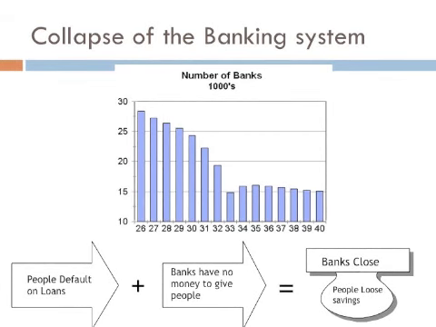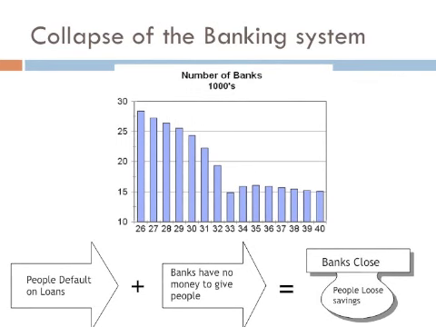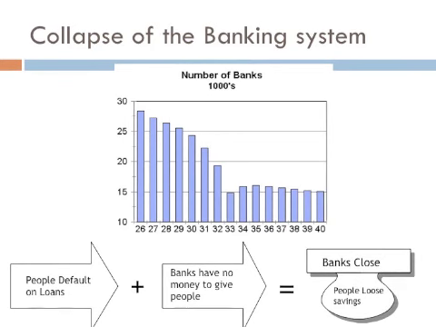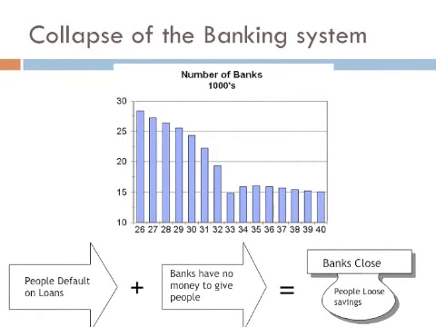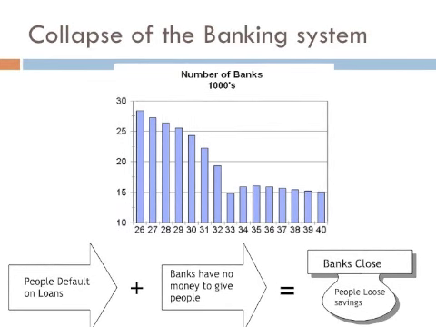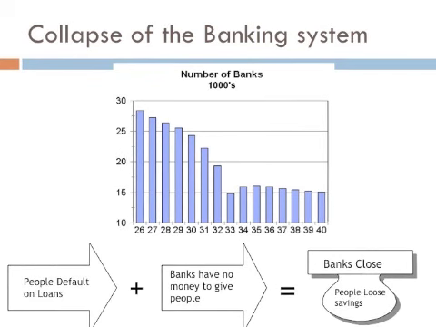And the reason for that is pretty simple. First of all, people were unable, because of the other weaknesses and problems we talked about, to pay back loans they got from these banks. When this happens, the bank has a significant shortage of cash on hand, and they're unable to A, make loans, or B, give people back money that they have, in theory, saved with the bank. Once this happens, the bank becomes what's called insolvent, and it's unable to keep its doors open, so they end up closing or failing.